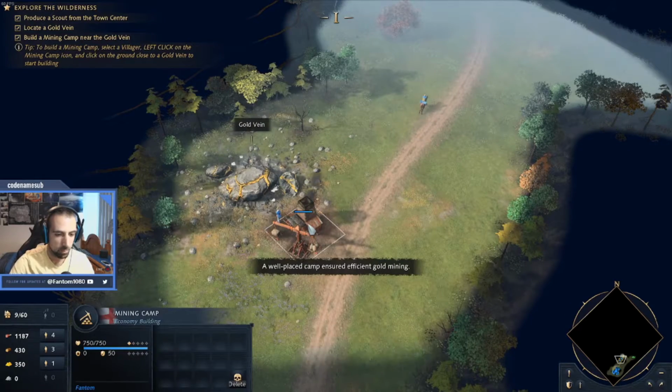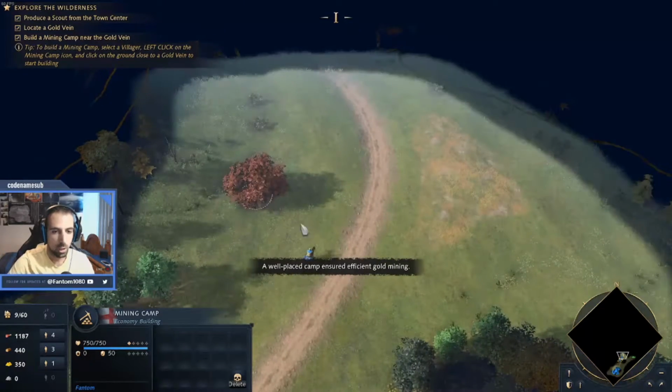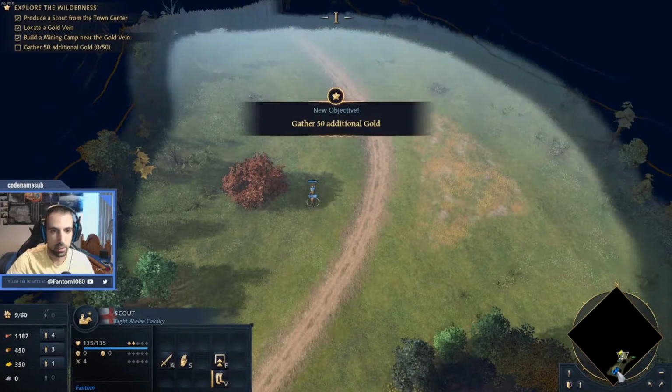A well-placed camp ensured efficient gold mining. I'm not really learning anything from this.